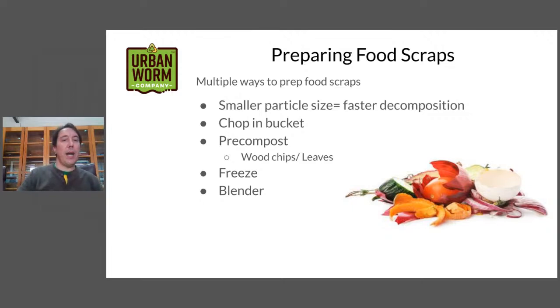What I personally do is pre-compost things. Pre-composting is simply putting things through the beginning of the composting process to get decomposition started. I'll do a future live stream on this. What I do is collect things in a bucket in my kitchen, then keep a four-foot hardware cloth cylinder out in my yard filled with wood chips. I bury my bucket into the wood chips and keep it covered up.